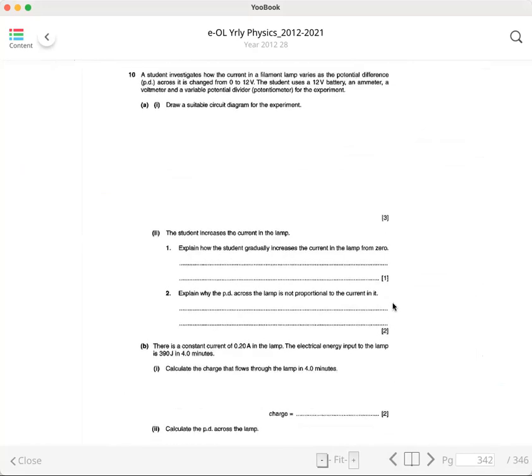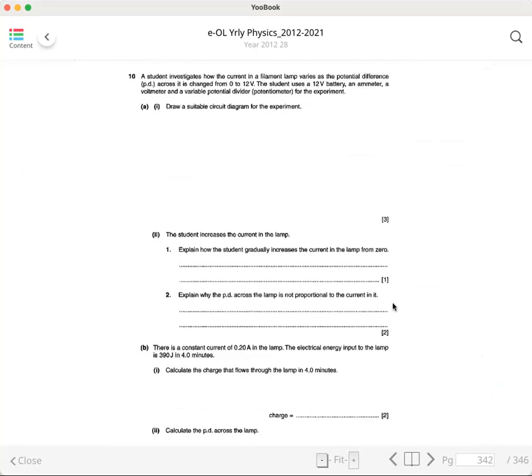Okay, I don't know whether you can see. I just need you to do B part 1 and part 2. Part 2 is 2 marks. I want you to write down not just the answer, but your formula working and the answer. Do that together. And then once I call your name, you may leave the class.